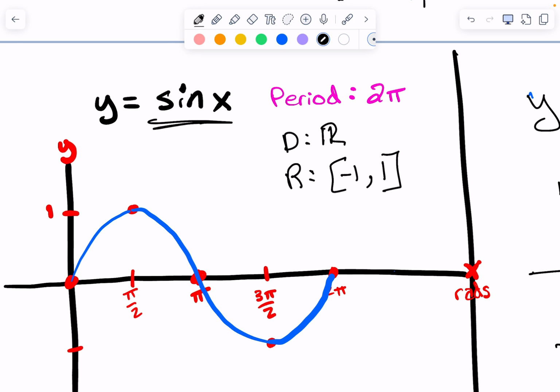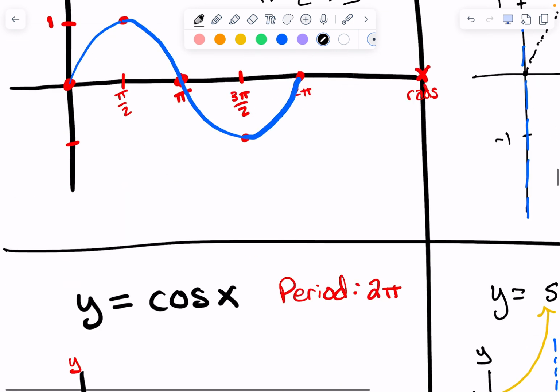Yes. So he's bouncing around between -1 and +1. Now, if that amplitude is 7, he'll go from -7 to +7. So he has the possibility to go as high as we want him to. But if we're just talking sine, he's only going to go -1 to 1. Okay. Cosine, domain and range.